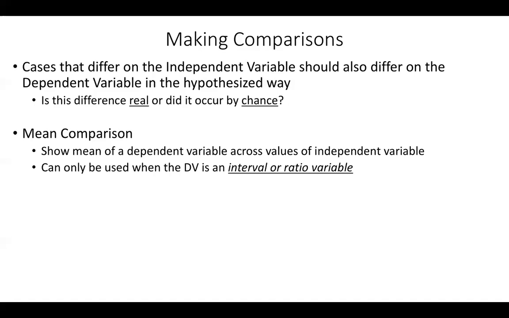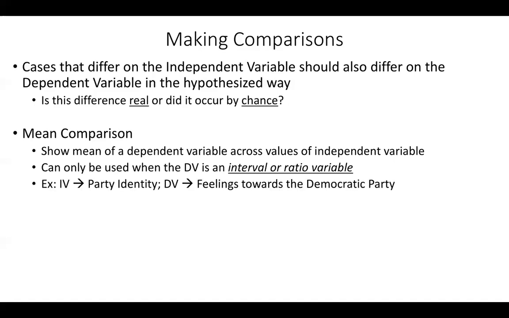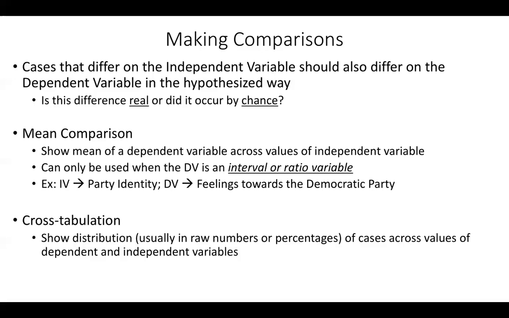We created these confidence intervals, and I had you compare whether certain values were similar or different to the mean of a population or the mean of this sample. So we've already done this kind of hypothesis testing and these kinds of comparisons looking at means. What we're going to be talking about here is looking at these kinds of comparisons using cross-tabulation.